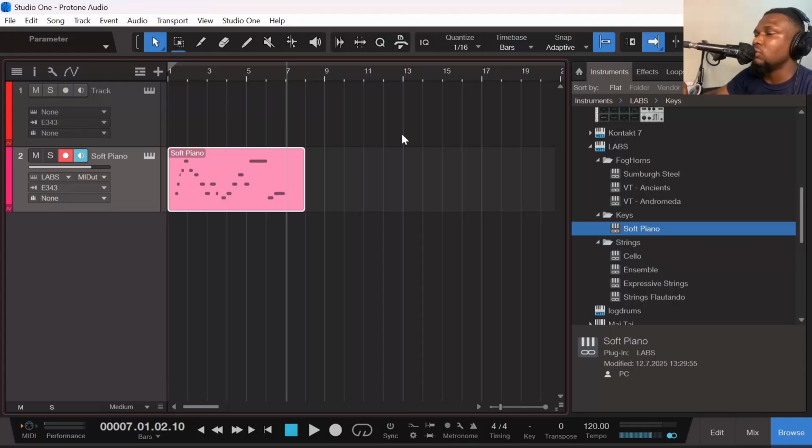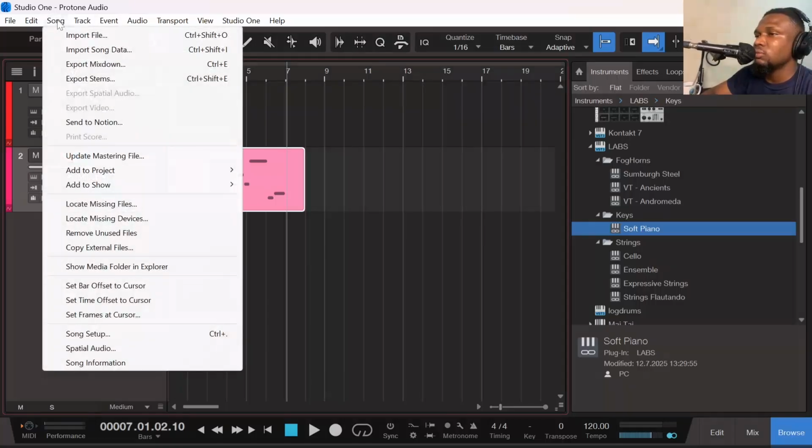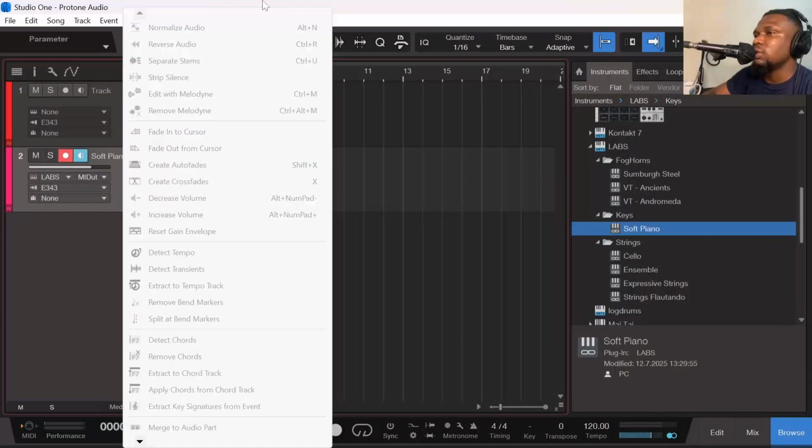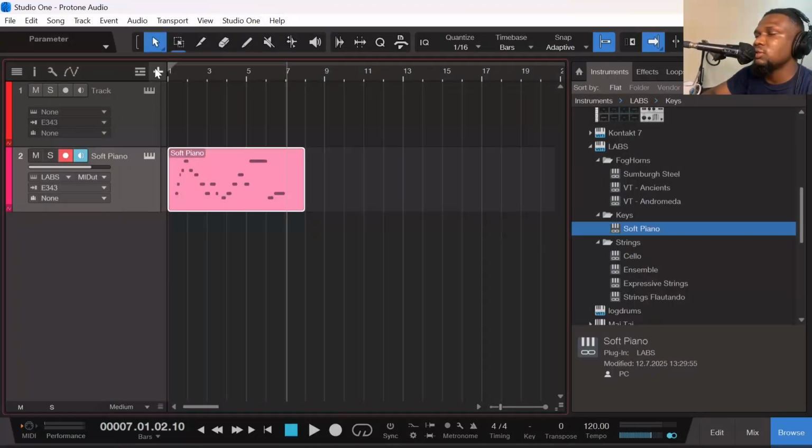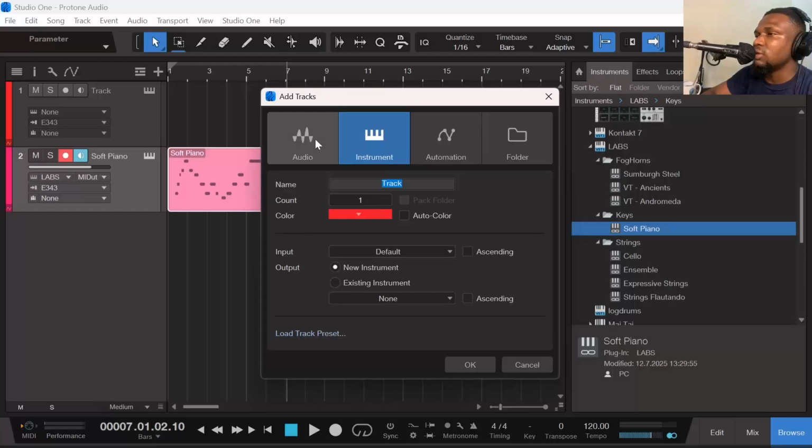So if you want to do it manually, you have to head over to Song. You see export stems, export mixdown. When you're exporting mixdown, it takes everything as a whole. For example, let's say I add my own voice. Let's add my voice over here.